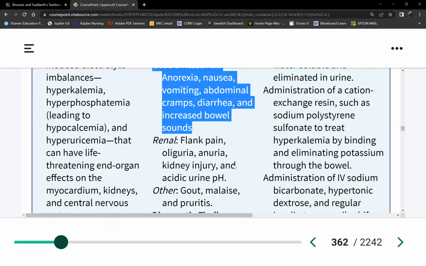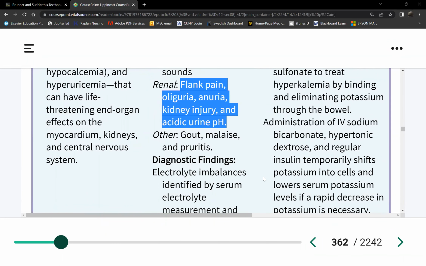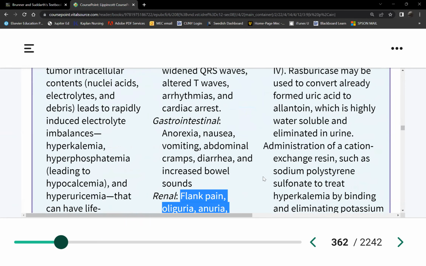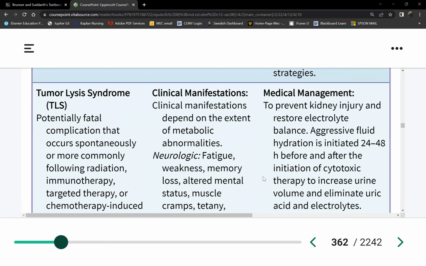And then once we get the kidney injury, now you've got the flank pain, oliguria. What's crazy is a lot of these symptoms mimic chemo, like nausea and fatigue. So you have to teach the patient because it may not be you, it may just be the patient and the family. You have to teach them the manifestations because when does this happen again? At home. So the patient's already at home, they think they're recovering. They were given the news that it was good, and then this happens.